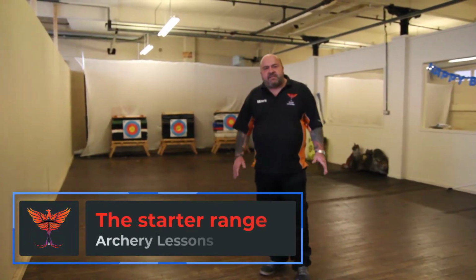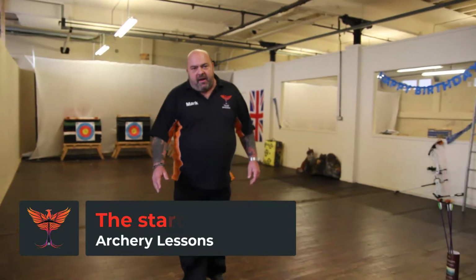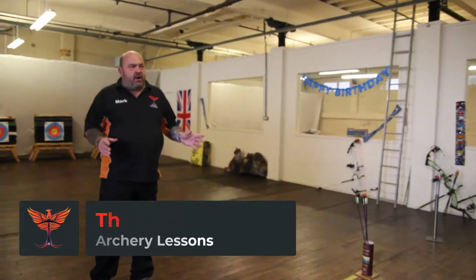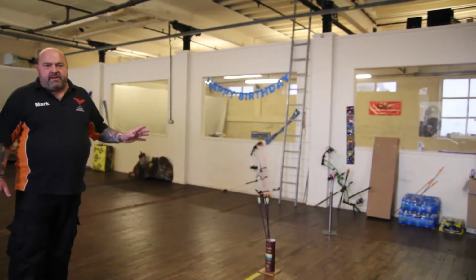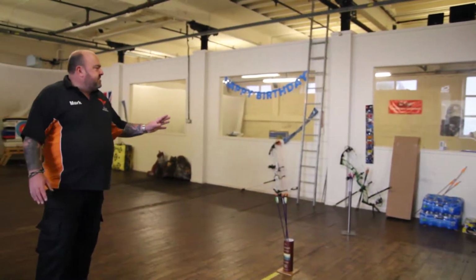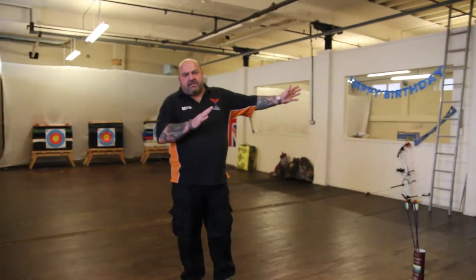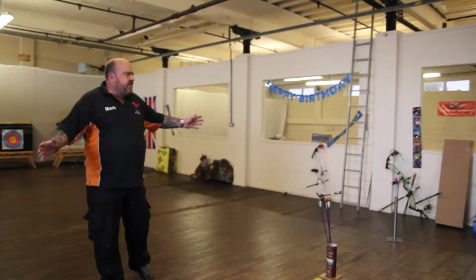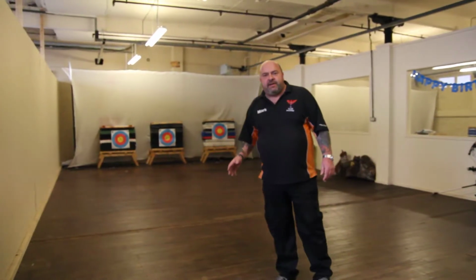Now then, we're in Phoenix's 10-yard indoor range. This is where we do the beginner classes. This is where we start doing the speed test of your bows. We start here with the tuning and lessons. And then by lesson three, if there's room, we gradually go into the big range. But this is the 10-yard range where it all starts in your archery career, hobby.